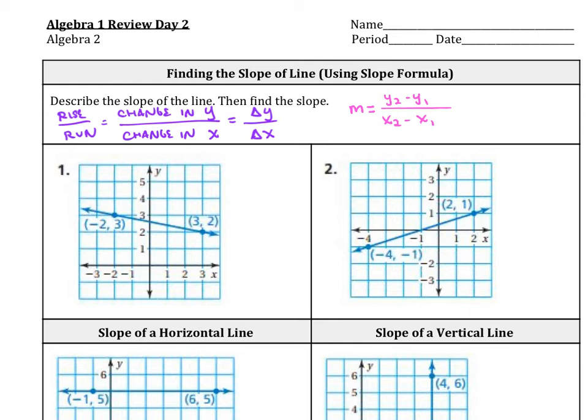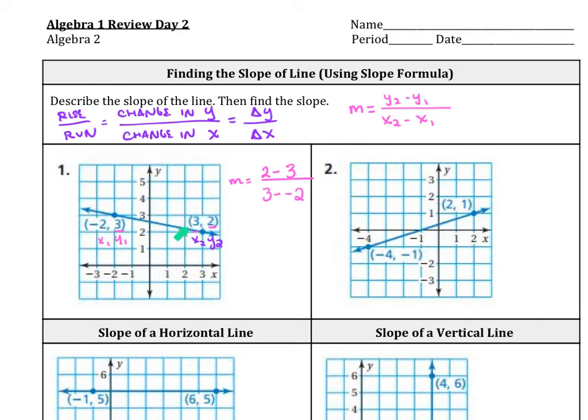So let's do the slope formula. So we have x1, y1, and then x2, y2. The thing to remember about slope is that the y is always on top, right? Change in y, so y's are on top. So we're going to do 2, so the y value is 2 minus 3. And then the x is on the bottom, so that is 3 minus a negative 2.